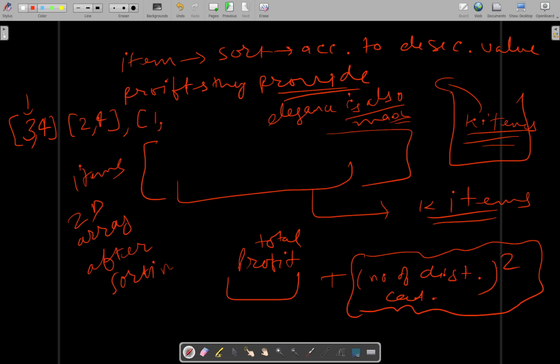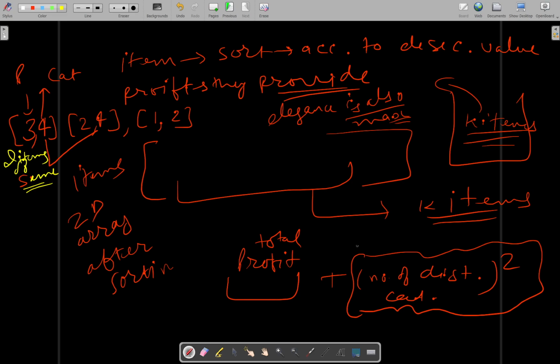Now you have 2 items of the same category. It may happen, if currently these represent the maximum profit that you will get.